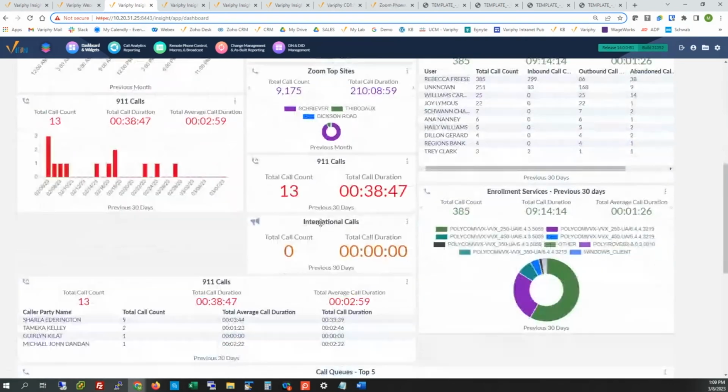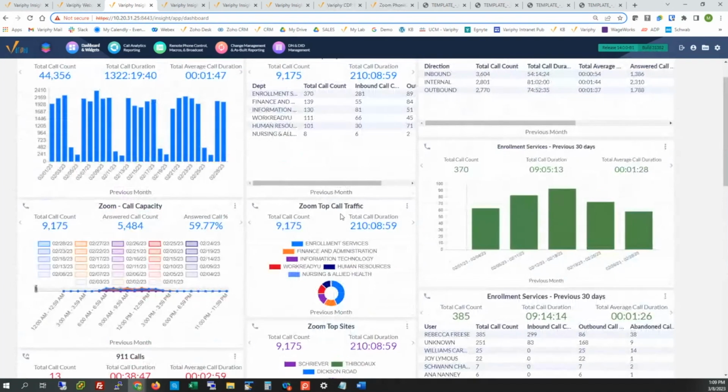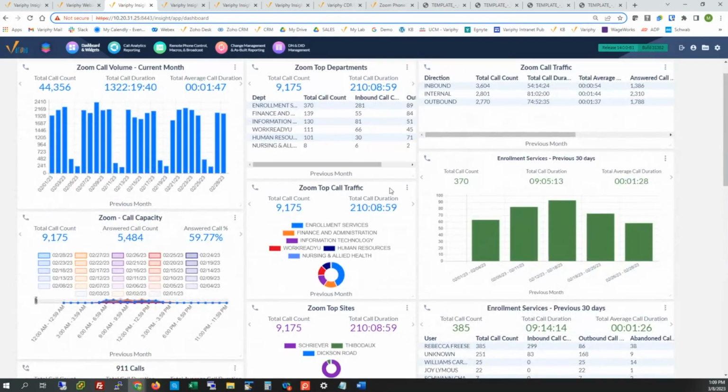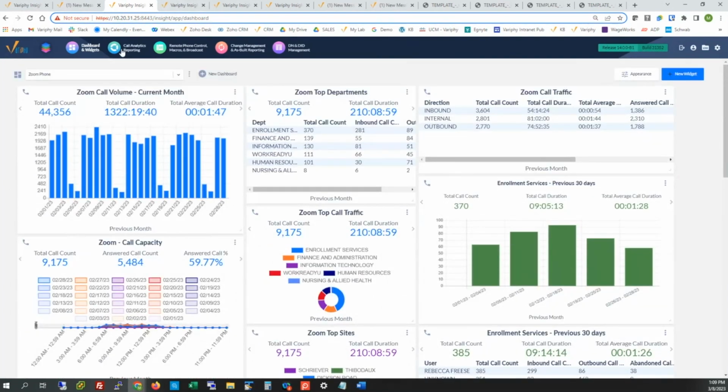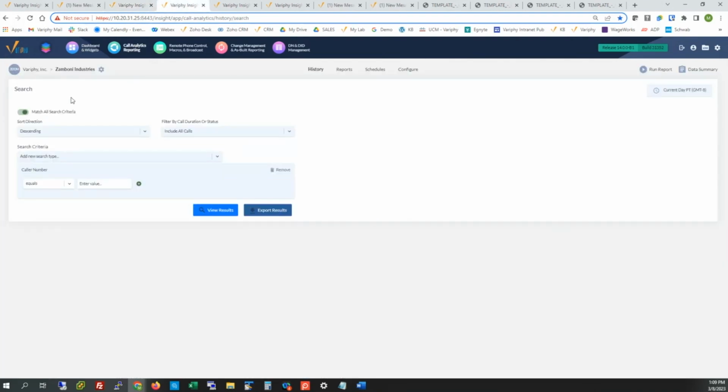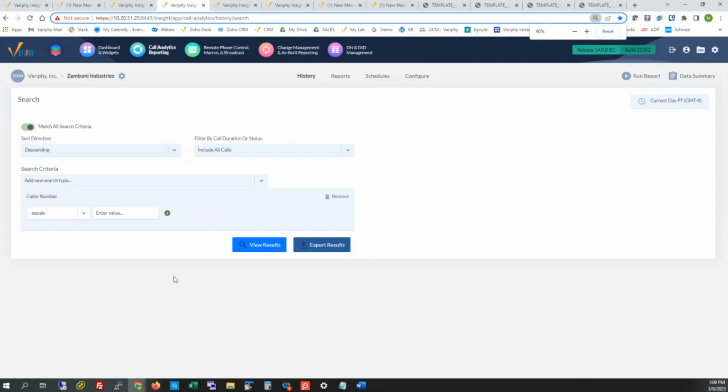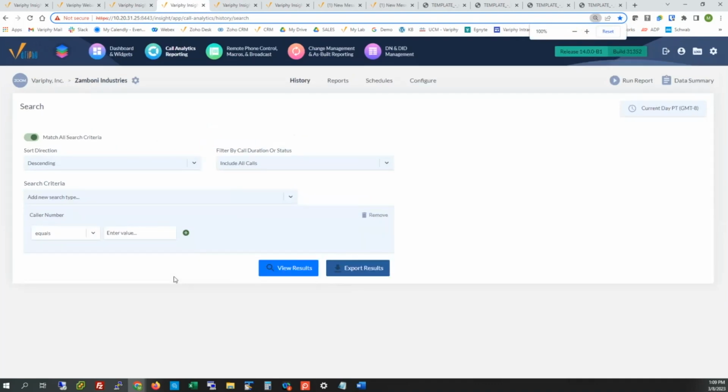However, I think it may be beneficial to just segue right next door to the history section within analytics and showcase how exactly we're building these, how we're identifying these. So let's jump into the history section, same lab here. Let me zoom in for your eyes briefly. So this looks very, very similar, if not identical, to how we have the call manager laid out within Verify, but this is the Zoom platform here.